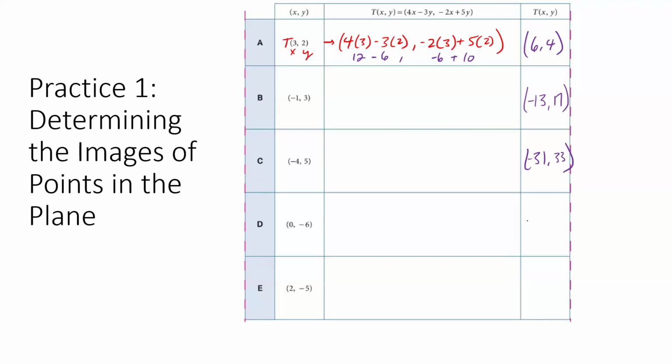Yeah. Yes. We're all freaking out about big numbers. You're like, what did I do? You did nothing wrong. Good job. All right. What about E? We got 23 and negative 29. Any disagreements? All right, was it terrible? No, Miss Jones, it wasn't. Because we all know how to multiply and add for the most part. If not, we'll get a little help from our calculator, right? All right. Okay, so that was practice.